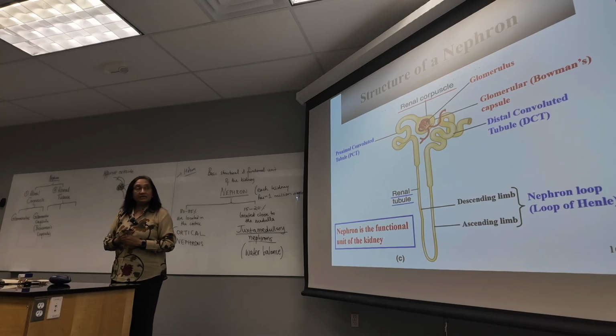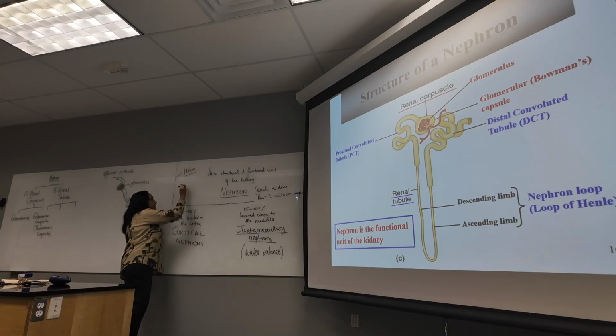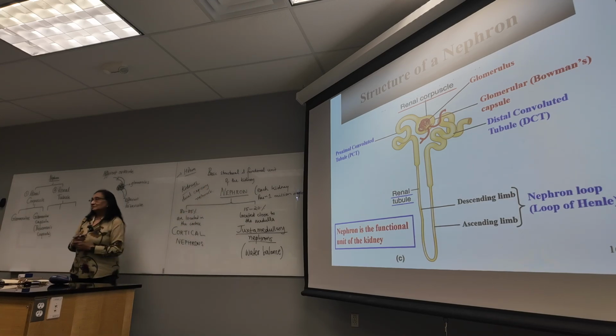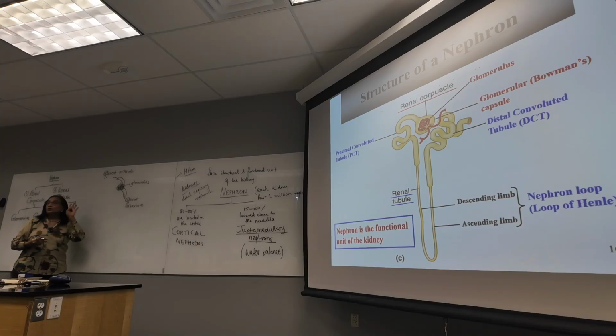Okay, so if you look at the kidneys, they are said to be a dual capillary network. We will see later where this dual capillary comes from. So two sets of capillaries. The first one is the glomerulus. Okay, so don't get confused with that now. So this is the glomerulus.